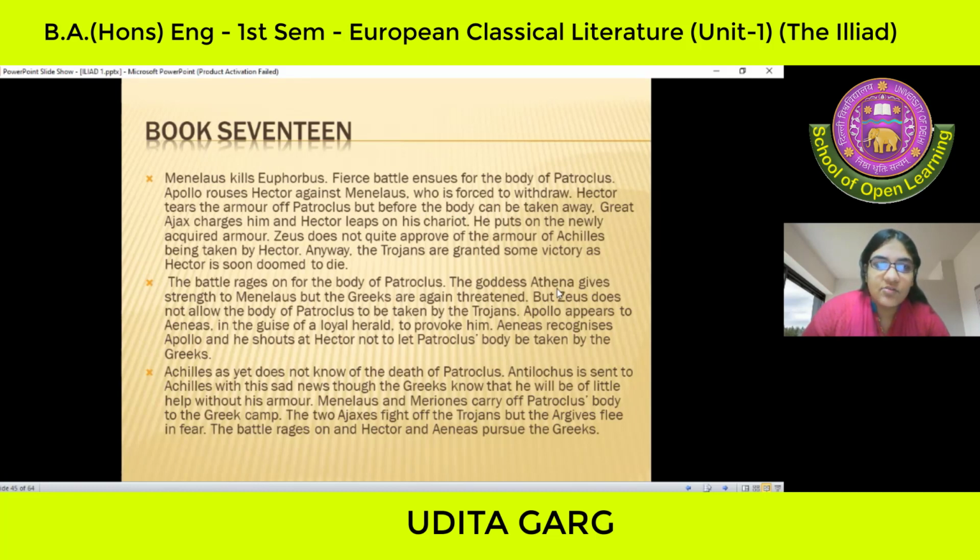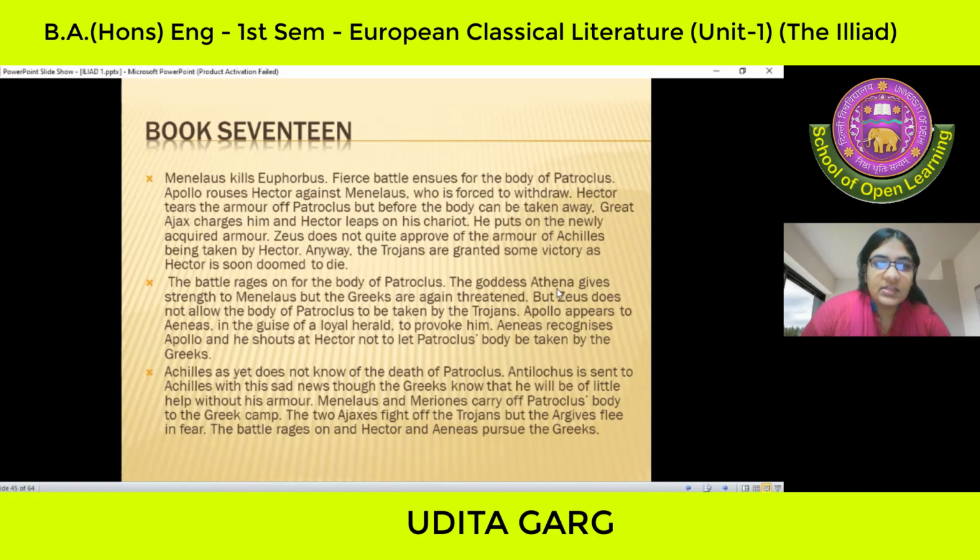As we know, the Iliad comprises 24 books. It is an epic poem of about 150,000 lines, divided into several chapters, or books as they are called. So we are moving to the summary of book 17. In our class today, we plan to complete the 7 remaining books and then move on to some of the important issues, themes, and questions that matter from your examination point of view. Apart from that, we'll also give a recap of whatever we've done until now.